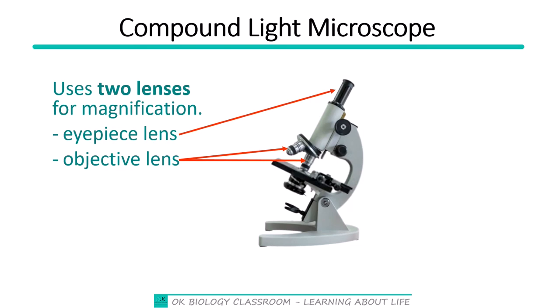Of course, they both use light. You can see here that there is a mirror. And this mirror concentrates light through the specimen so that the specimen could easily be observed. So it means for a light microscope, you can use them whenever you have daylight or in a room where you have enough light. Or in some cases too, you can supply light from an electrical source. Good. So that is for the light microscope. We have the simple light microscope and the compound light microscope.